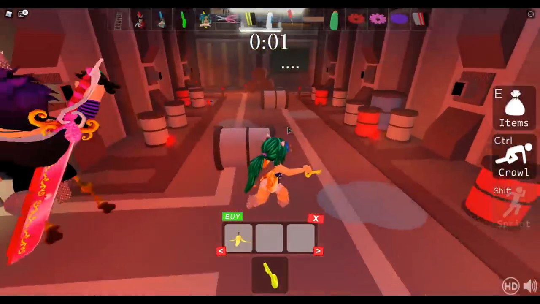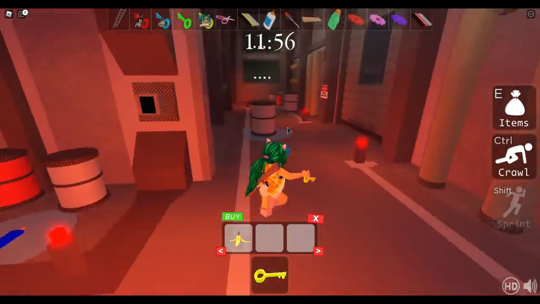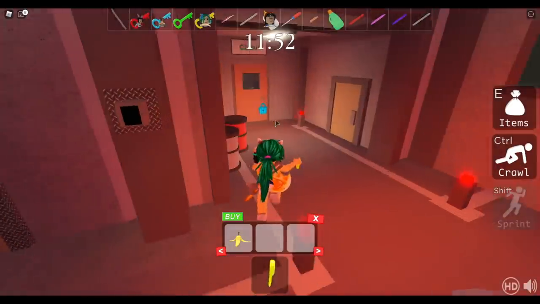Okay. Where do I use the yellow key? Oh, gosh. The boss has been released. Has anybody found where I use the yellow key? If you guys can tell me, that would be so awesome.